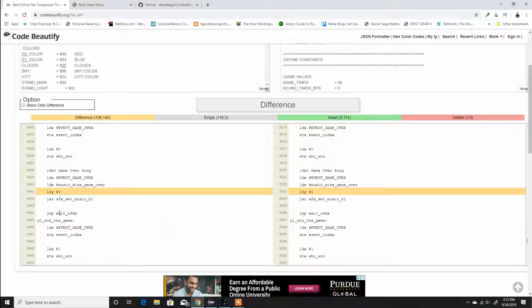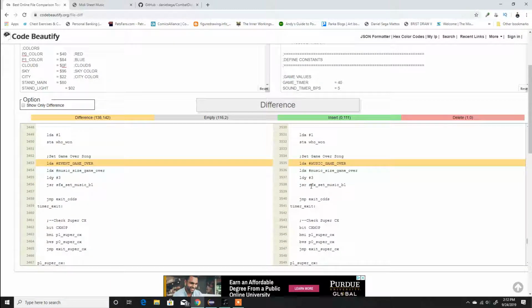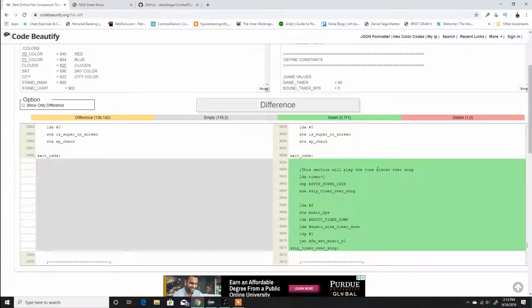Here's the game over. Instead of one loop, I just have one. And it's pretty much like before. Music game over instead of event game over, so I had it wrong over there. And here is me just setting up more songs. Here is the supers on. And a good thing about this beats per second, I could have synced this to where it takes 2 seconds. So I modified this beats per second over here to fit between these 2 seconds. That's why this music for seconds, BPS, was good for me.